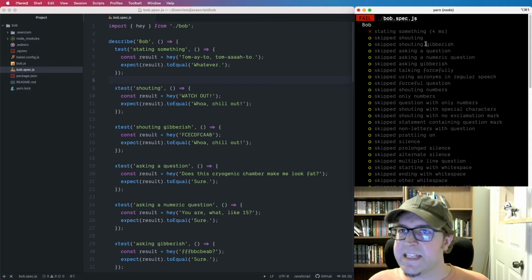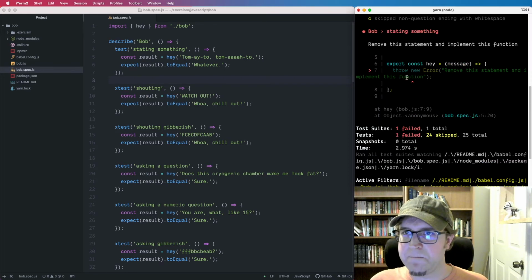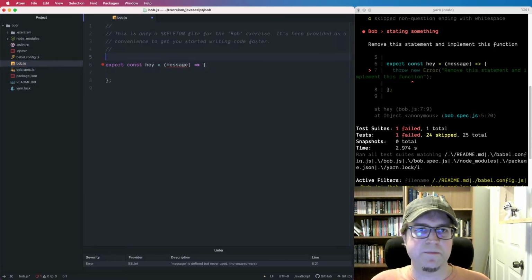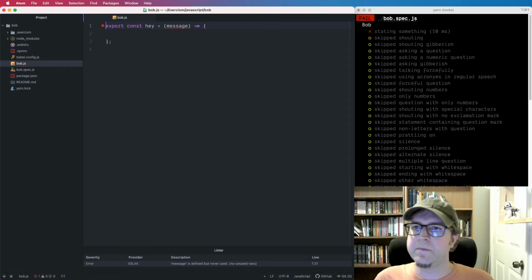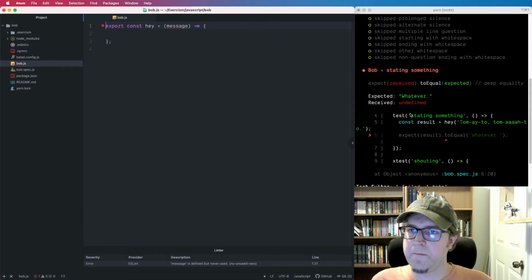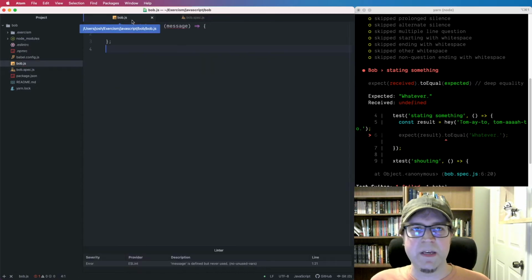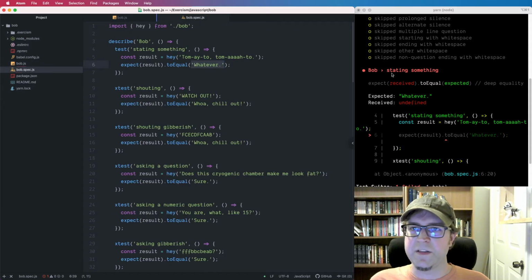All right, stating something is the first one, so let's take a look at that. First of all, that thrown error is making it a bit harder to see the expected and actual value, so I'm just going to strip that out and save. Now let's see what it says. Expected to get back a whatever. We got undefined. I think this is just sort of the default response. Unless there's something more specific going on, he just responds with whatever. And so since that's the default, it actually makes a bit more sense than last time to just paste in this value. So we have our red test.